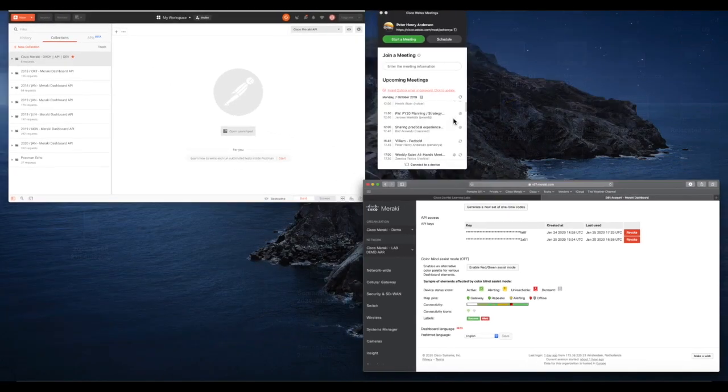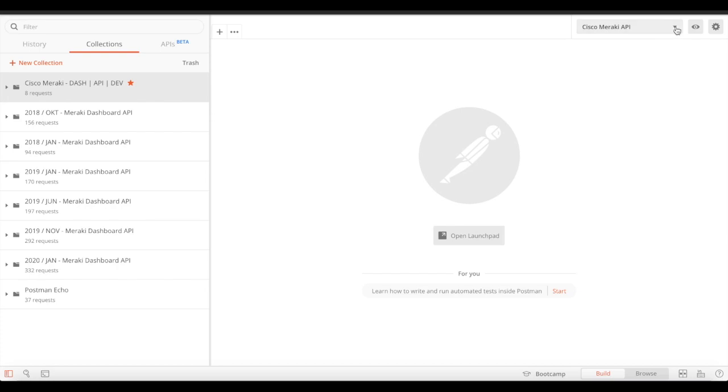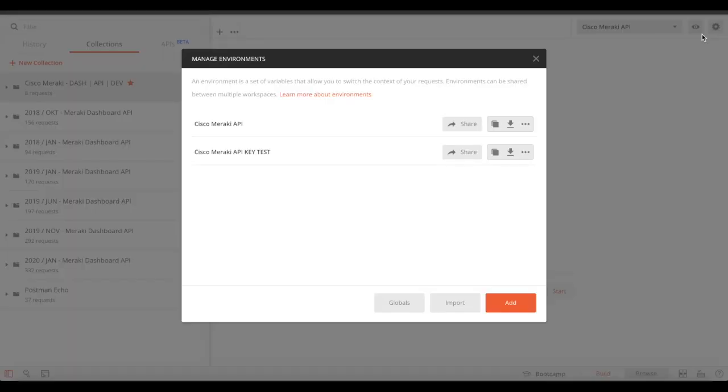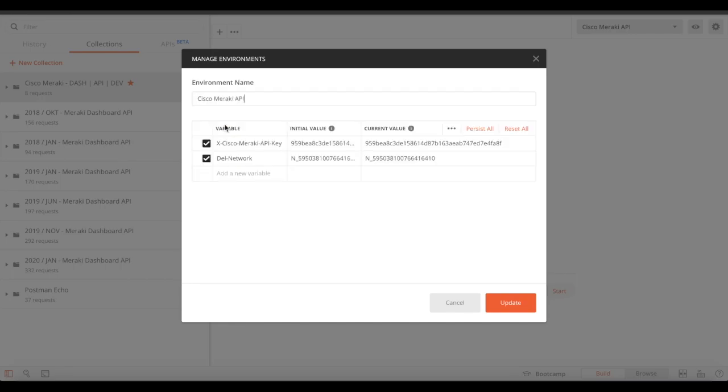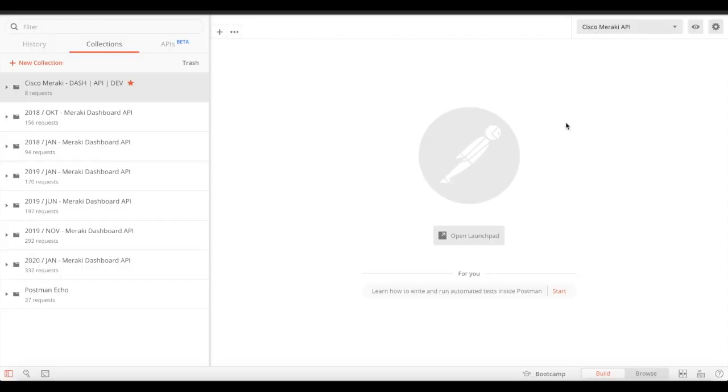Copy that API key. You're going to go into Postman, and you're going to go up to this tab, and you're going to create an environment. You will create an environment by hitting the gear, and we're just going to jump into this Cisco Meraki API, and you put in the Cisco Meraki API key variable. We're going to put in your API key from the dashboard here and here, and update, and now you're basically ready to go and contact the Cisco Meraki dashboard, your account, to get your information which you have in your Cisco Meraki dashboard.